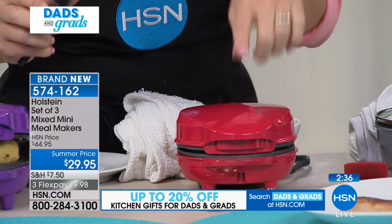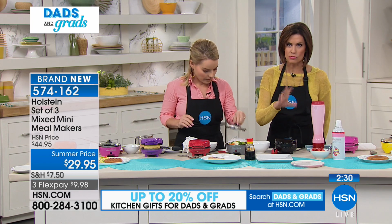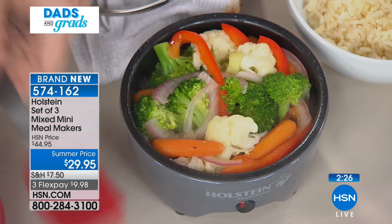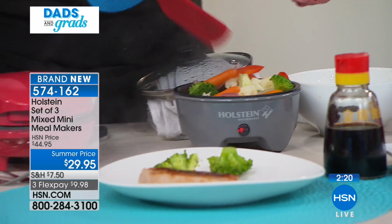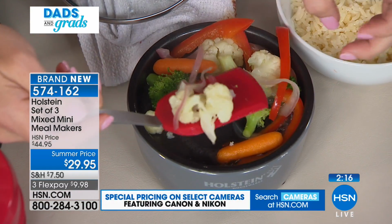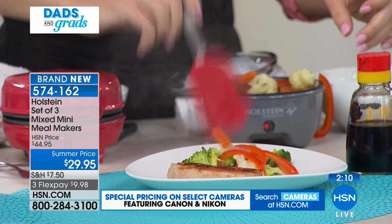Again, these plug in and get warmed up in 2 minutes. Oh, and they're maybe about 6 inches big, so storage is super easy. This could be perfect for somebody who's in assisted living, for example, and doesn't have a place to cook themselves. That little skillet alone could just be a lifesaver. Maybe you give them the griddle and the skillet and you keep that little waffle maker because you're not going to want to give that up.